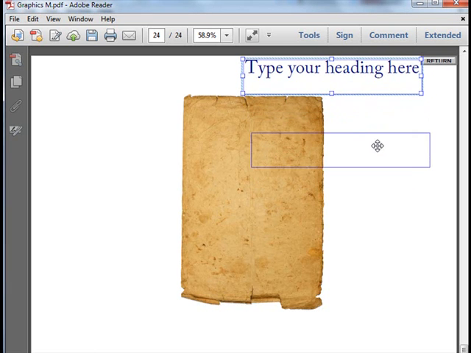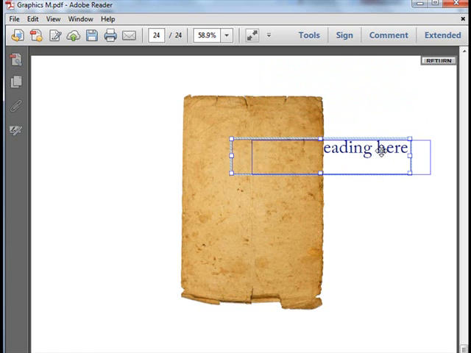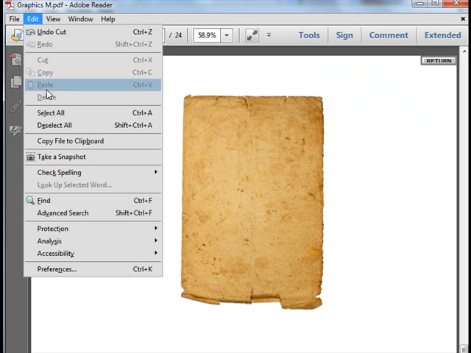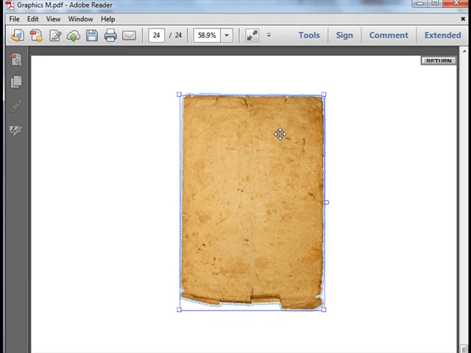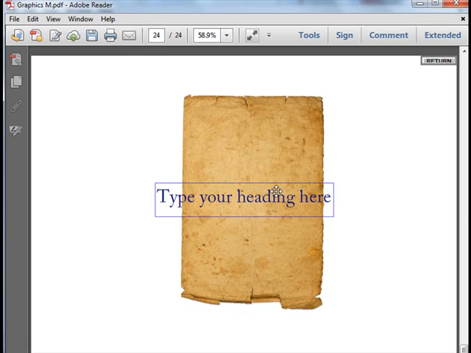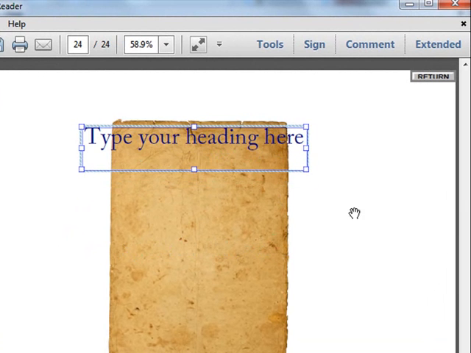Now we can do another command. I'm going to build up on that page, but I just want to show you if something goes wrong. If you want to bring that forwards, go Control X, and then Control V. Remember, if we can't paste, that's because if I go Edit Paste, that's grayed out. We have to have something highlighted. Back to here, and we can now see that the paste was highlighted, and that brings this up to the top layer now. So it's all about layering.